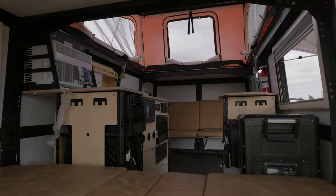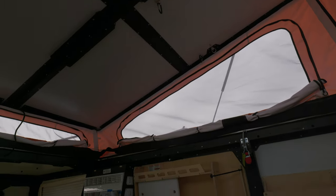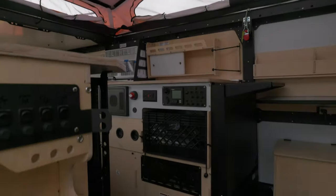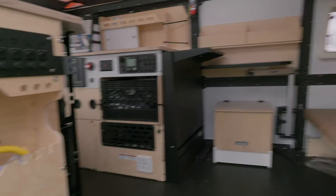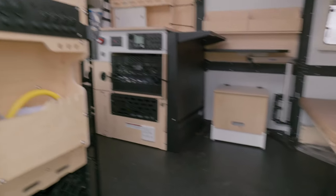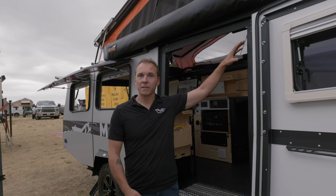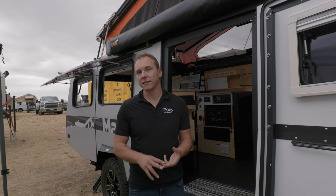So this is our largest product. It's a 19-foot trailer overall. It stays 7 foot tall, so you can still fit it in a standard size garage. We make them all aluminum, so you've got very, very lightweight overall. The standard product is only 3,100 pounds. The Overland product that we're looking at here is 3,500 pounds. But it sleeps up to four adults inside, and then you have the ability to put a rooftop tent on this to add an additional three adults.